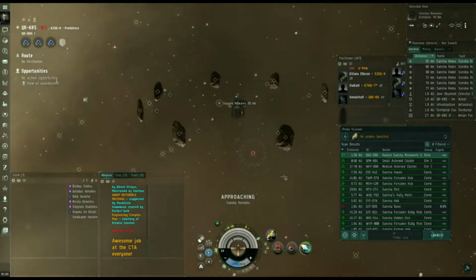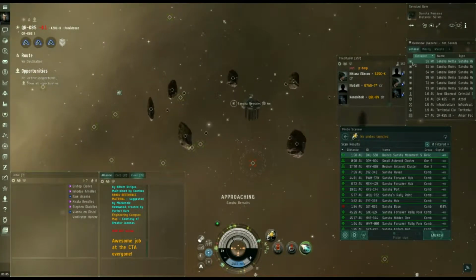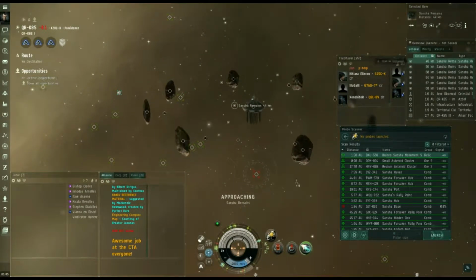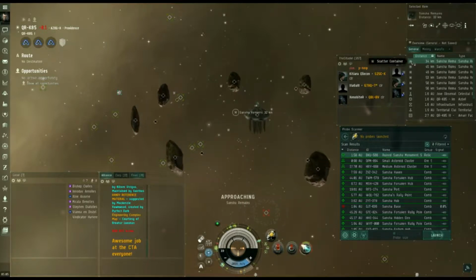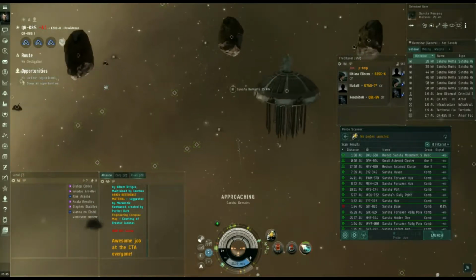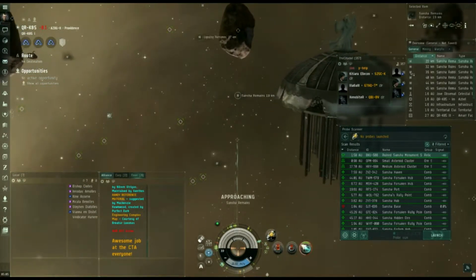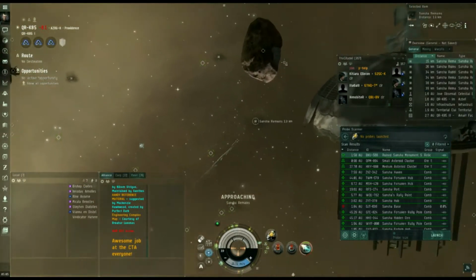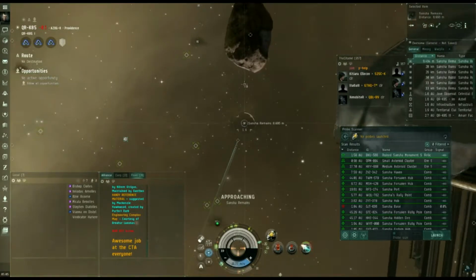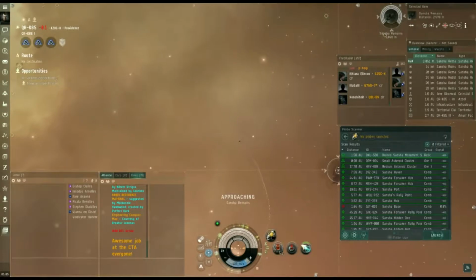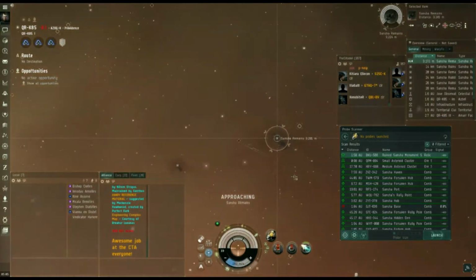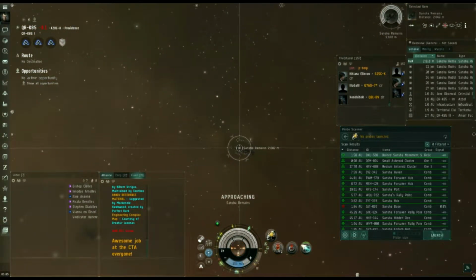You can see on my general overview, it's set up to show all the cans in the site. And because there's the white dot at the center, you know there's something in them. If that was not there, then we would know someone had already come here and opened them. So each of these you need to target, and you need to use your Relic Analyzer. You cannot do this without a Relic Analyzer for relic sites, a Data Analyzer for data sites.